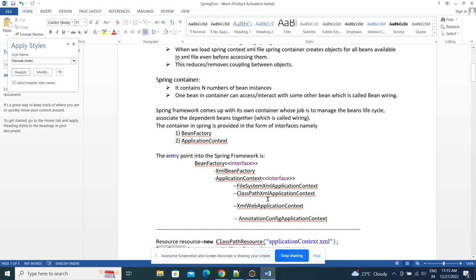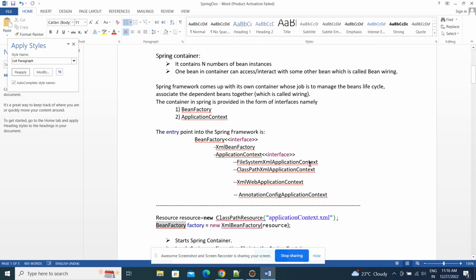If we are following Java based configuration, I don't want to write any XML files. I want to configure in a Java class itself whatever we configure inside the XML file. In that case we can go for the annotation config application context class. Now we'll see the examples.